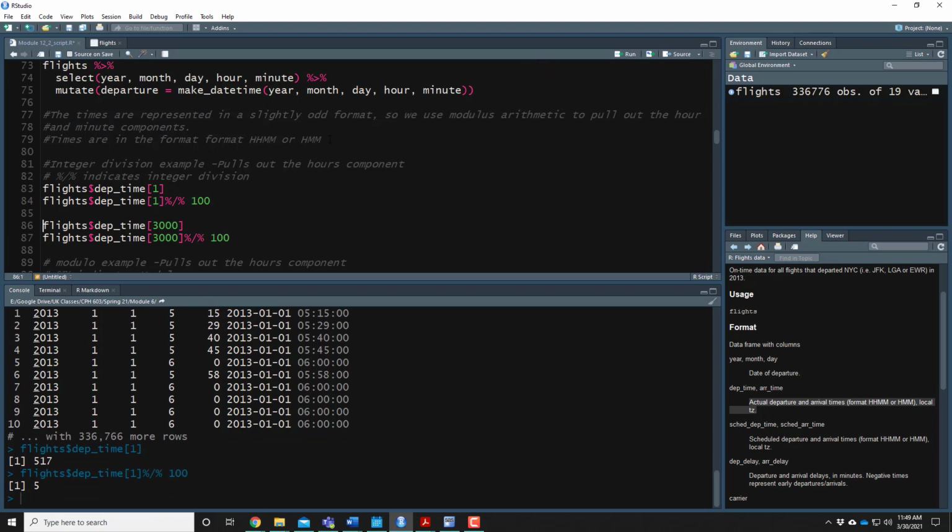If we run this, this line of code gives me back 5. Just for illustration of integer division, I'm going to type down here in the console so you can see what's happening. If I take 234 and use integer division with 100, this asks how many times 100 goes into 234 without a remainder. The maximum number of times it can go in there is 2, because 2 times 100 is 200, your remainder is 34, so you get 2. That time would convert over to 2 hours.